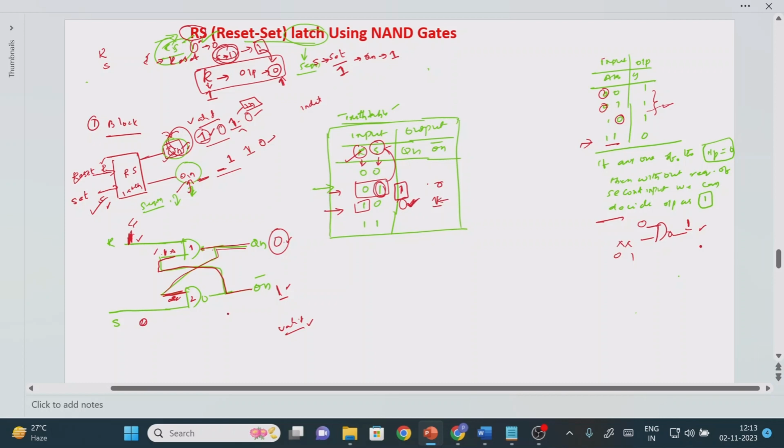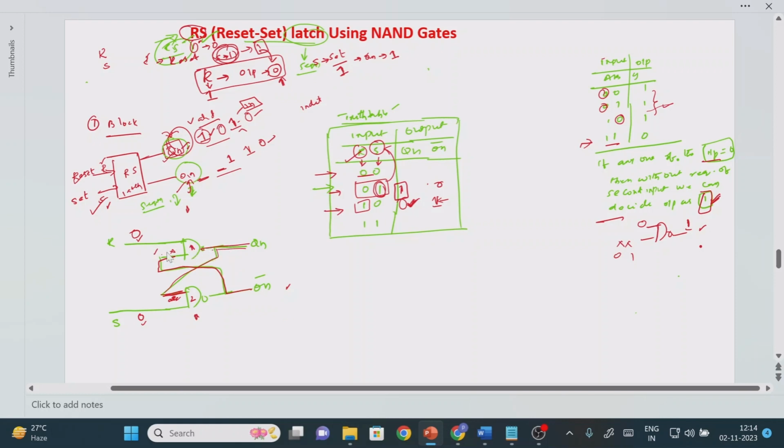Nothing to remember. Now we'll consider one more condition. This time we'll consider 0 0 and we'll see what will happen. So this 0 0, what is the R value? 0. What is the S value? 0. Now try to pause the video and try to find out the answer. For which logic gate can we find the output directly? Try to understand. For first logic gate or second logic gate, as we said, if any one of the inputs equal to 0, we don't require the second input terminal. Directly we can decide the output equal to 1. It means that, if you observe here, for logic gate 1 as well as logic gate 2, we can directly find the output, right?